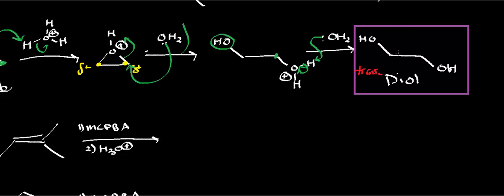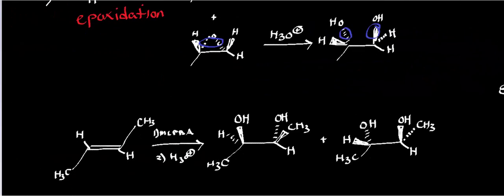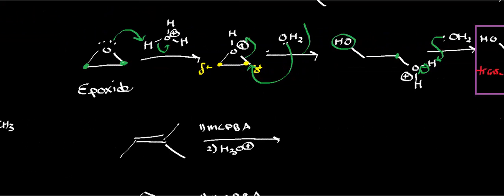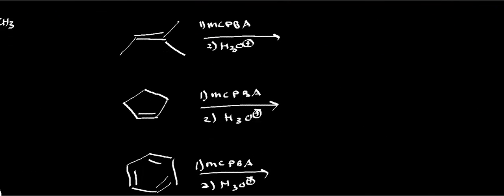Now, I haven't indicated stereochemistry here, but in any case, if one of these was on a wedge, the other one would be on a dash, and so forth, just like we had shown over here when we were first introducing this. Okay, so once again, the best way to get good at this is just to do practice problems. So right here, we're going to practice.